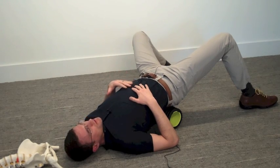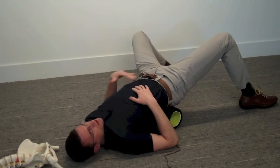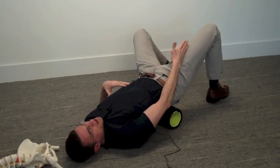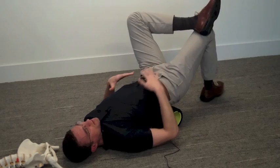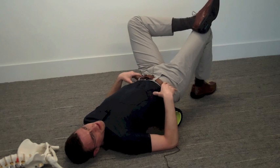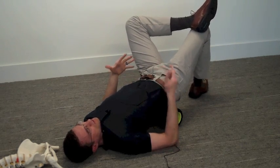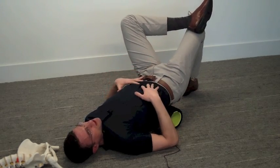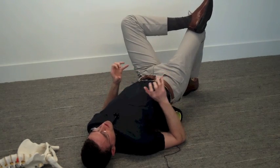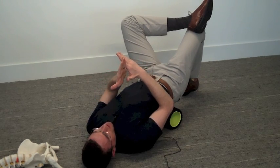Another thing that we'll do if we feel like we need more pressure on this side is a figure 4 with our left leg. So I'm treating the left joint here. I'm going to bring my right leg into midline of my body. I'm going to bring my left ankle up on top of my knee, so I'm in a figure 4 with this leg, and that allows me to be a little bit more precise in my positioning of the roller under that SI joint. I usually like to move my feet a little bit towards the side I'm treating, pick my head up and move my shoulders over a bit to the right, and that puts the foam roller a little bit more square with the joint, so it's lined up like this instead of off to the side.